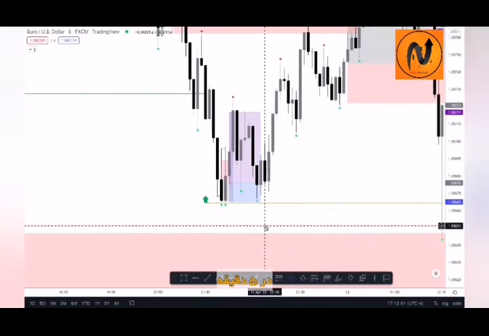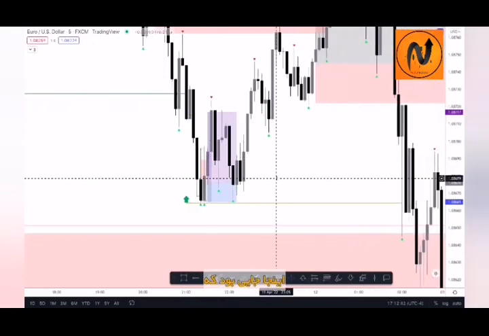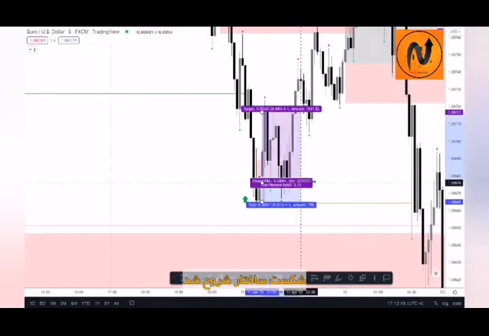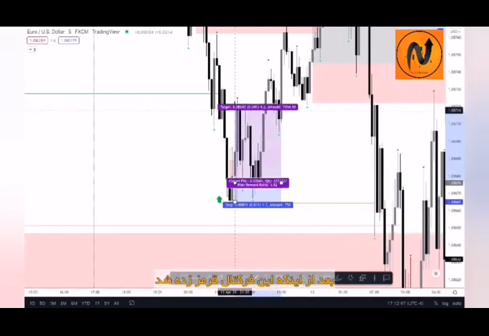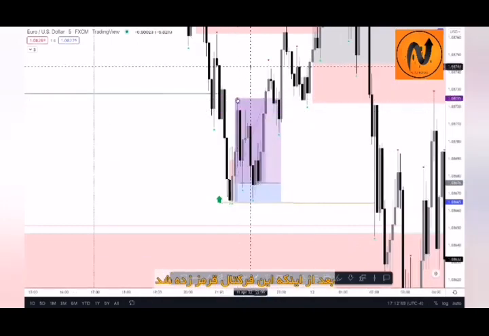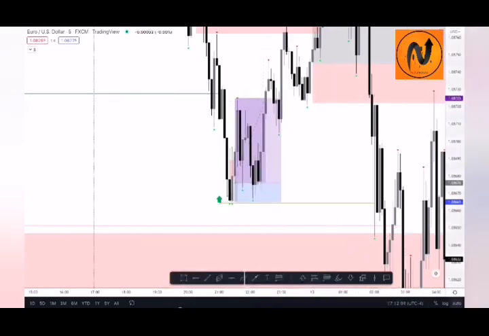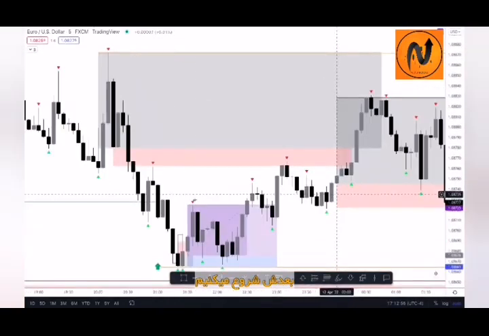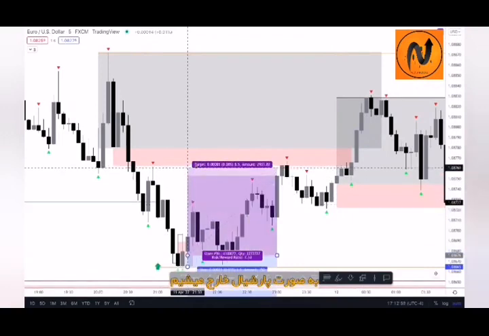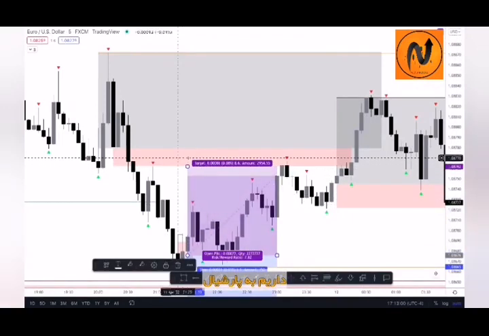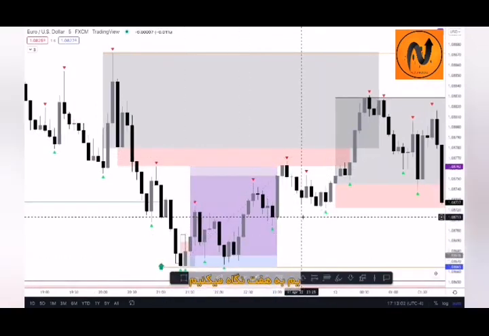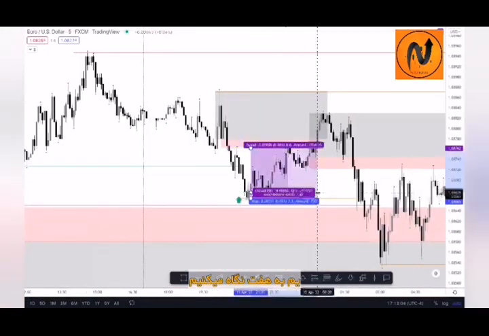On the 5-minute, that's where we're first going to initiate our break of structure, and or where we're going to break even. As soon as we take out this red fractal that it created after the pop, this right here is where we're going to break even. And then we absolutely know to start taking partials as soon as we get into this area right here. So we're looking at 1 to 7 partials first thing.